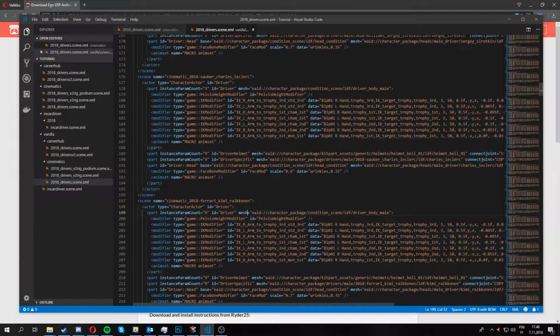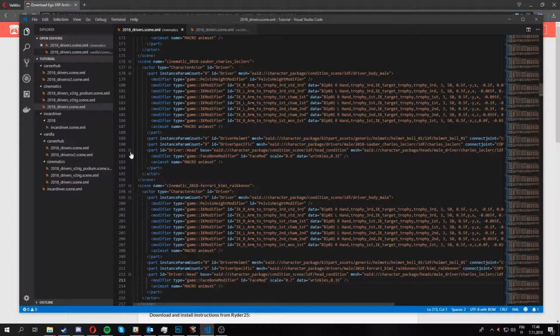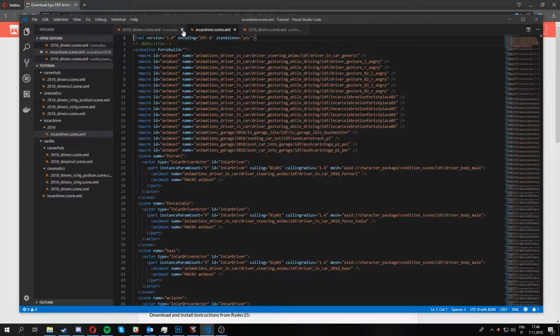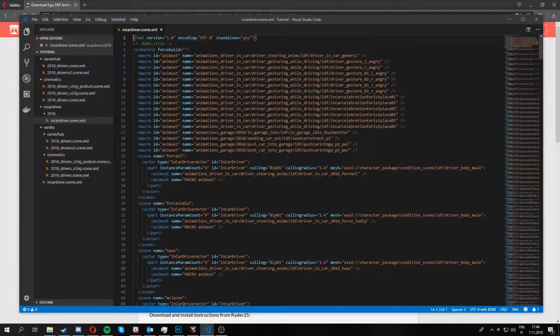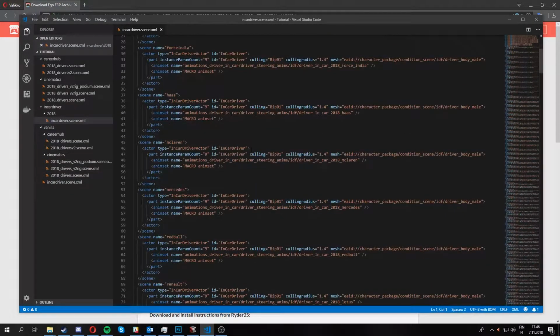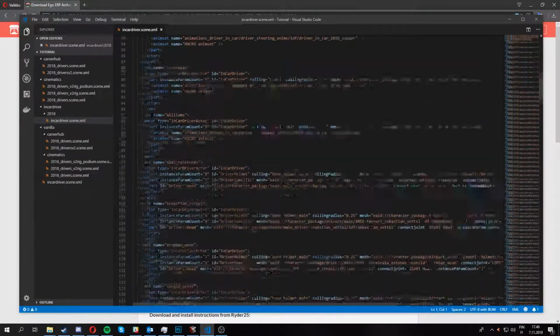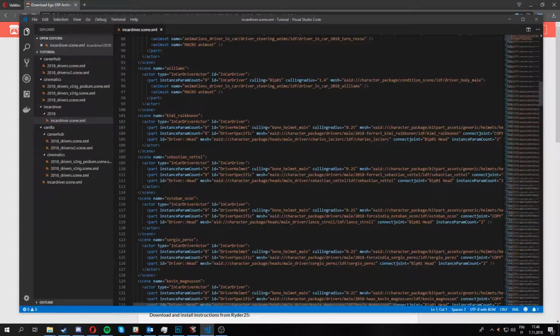Then let's go to our vanilla file and grab out the line for Kimi's head and put that instead of Charles. So yeah, again, scale 0.7 and 0.6, swap those around, and that should be the file done. Then to our last file, which is just an in-car driver scene. This one you don't necessarily even need to edit, I don't think, but it could crash the game if you don't, so I would edit it just to be certain.